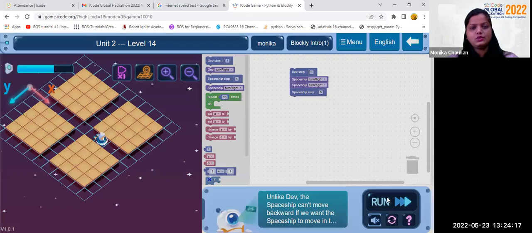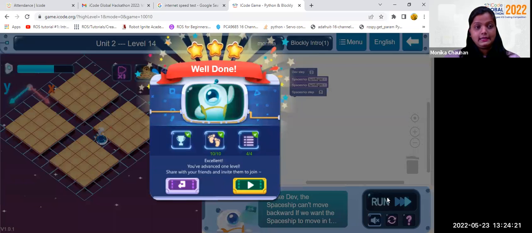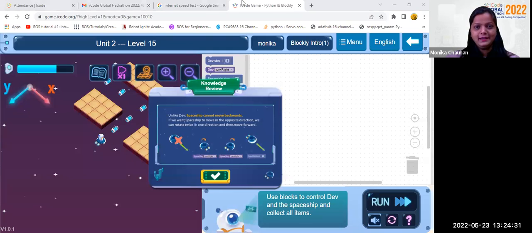Okay. I would like to know something. Can I move my spaceship in the negative direction, like how I'm moving my Dave in the minus 3 steps, minus 2 steps? Can I do that with the spaceship or not? No. Okay, why? Will we get any error, or will it not work?